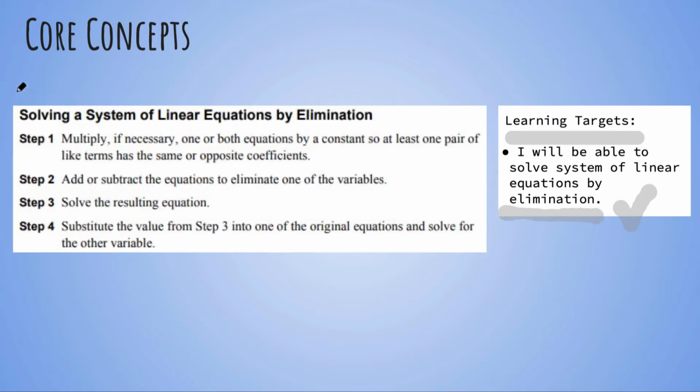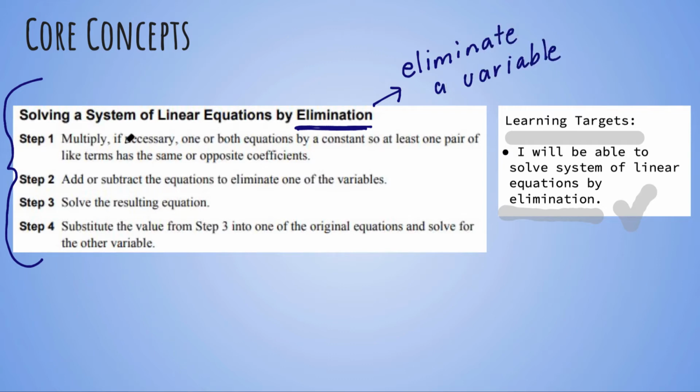The core concept is really this four-step process we have here for solving a system of linear equations using what we call elimination. If you think of the word elimination, the root of the word is to eliminate, so really what we're trying to do is eliminate a variable. Copy the four steps into your notes and we'll go over them.